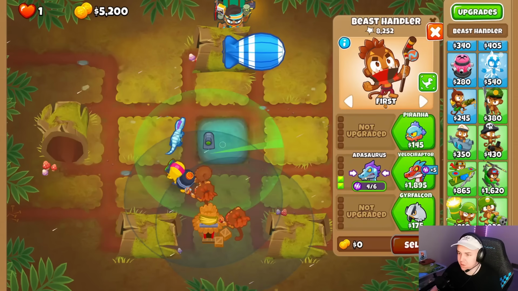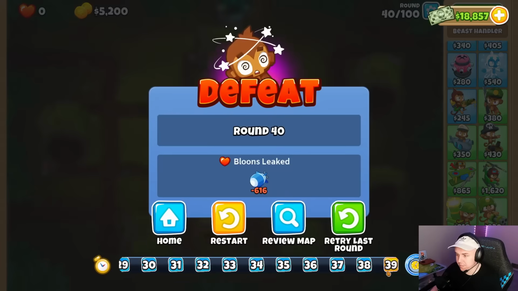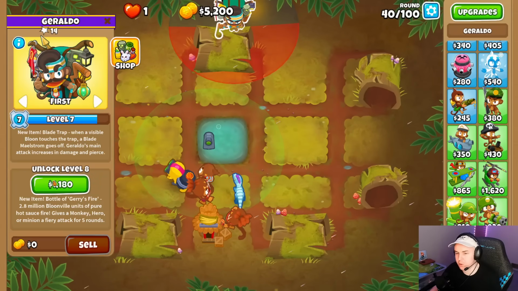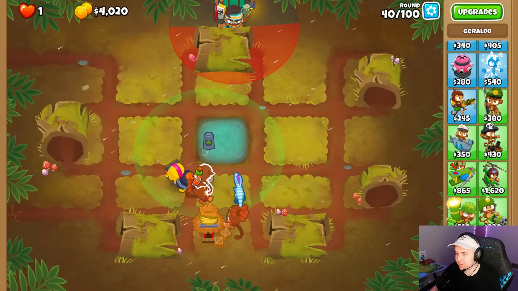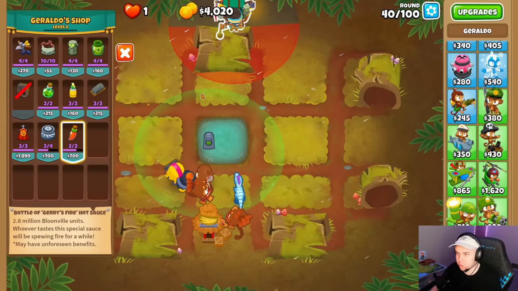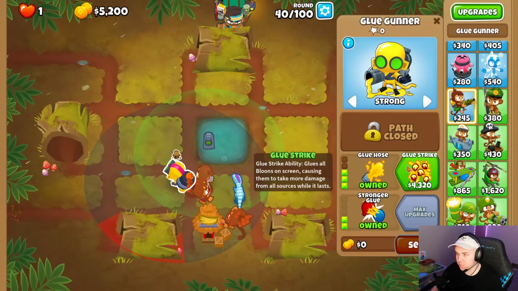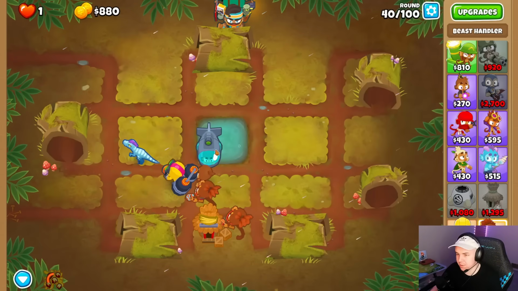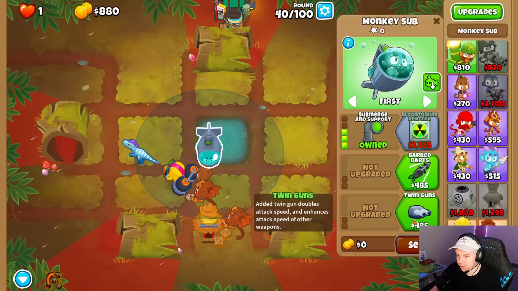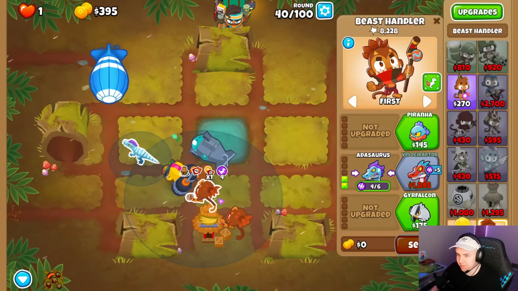My guess is we get absolutely destroyed by this Moab. Like, it's not even close, in all honesty. Dang. So I could upgrade Geraldo for 1,100 and then spend another 700 on Jerry's Fire, which would defend, but it is quite expensive. My other thought is spinning someone in a Glue Strike, unsubmerging the sub, and seeing if this can do something. Maybe even getting Twin Guns on the sub as well, which makes the decamo faster to begin with. So that could help me out in some future rounds.